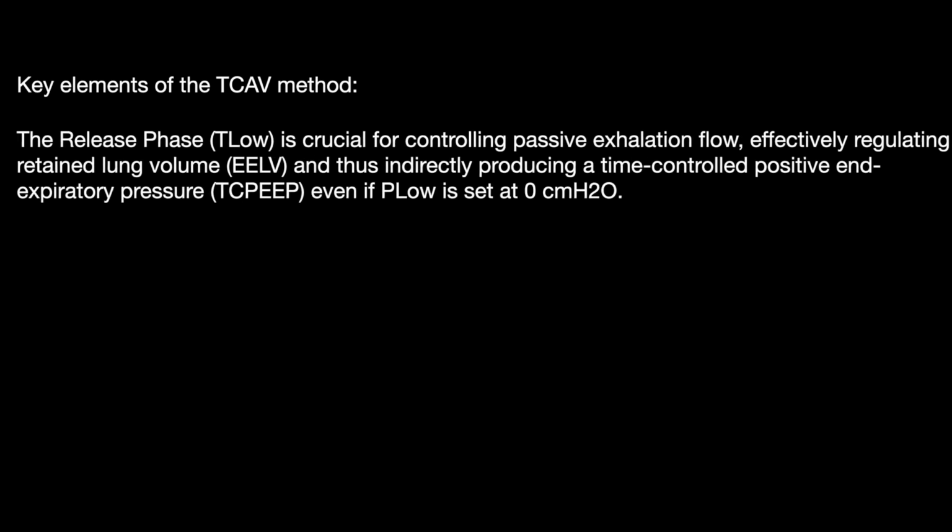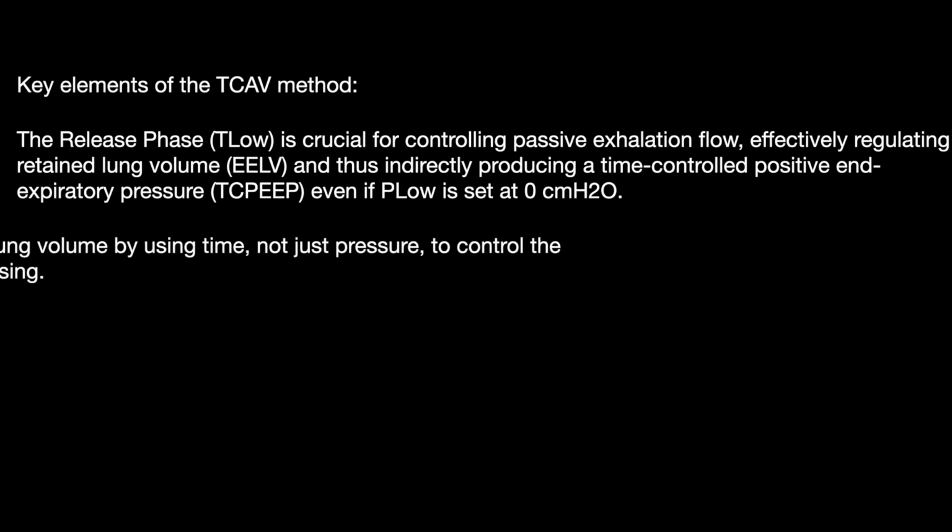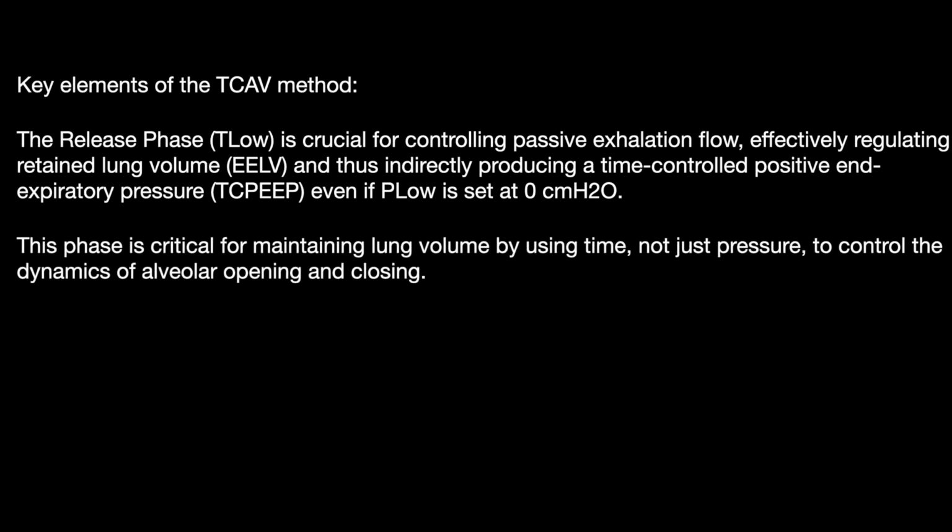What are the key elements of this? The release phase is crucial to control the passive exhalation flow, effectively regulating the end-expiratory lung volume, that is EELV, and thus indirectly producing a time-controlled positive end-expiratory pressure, even if the P low is set to 0 centimeters of water. Now, this phase is critical to maintain the lung volume by using time, not just pressure, to control the dynamics. We are reducing our expiratory time by checking the expiratory flow. We are stopping the PEEP from getting lost.